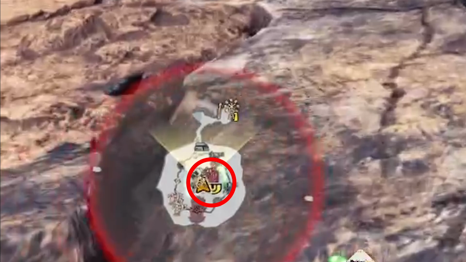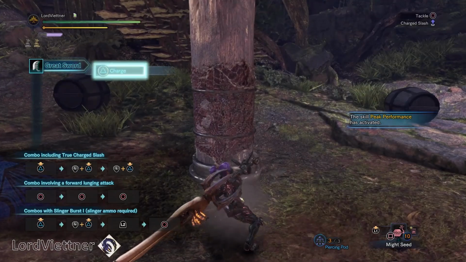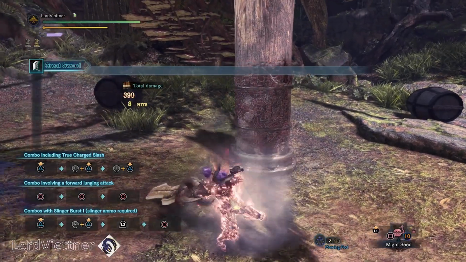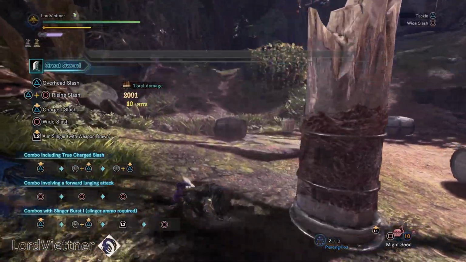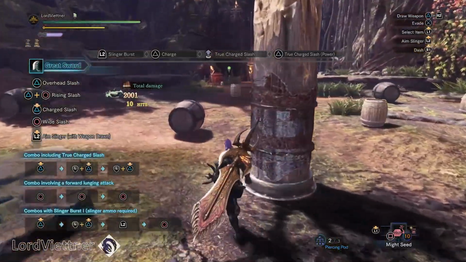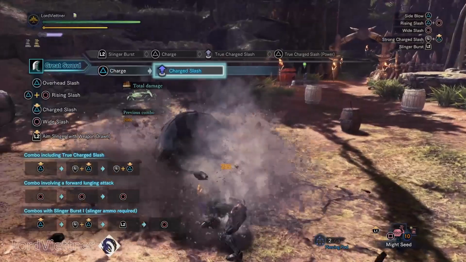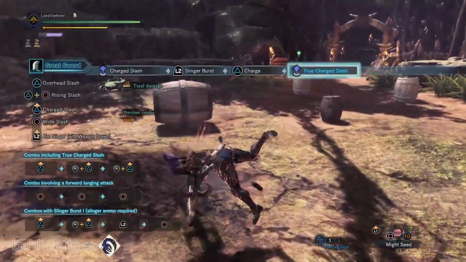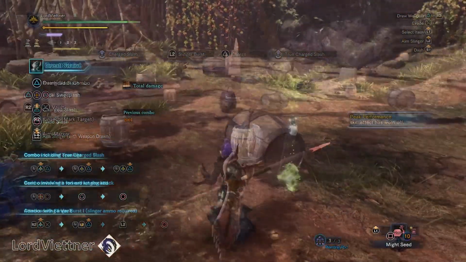For tip number 12, this is a general one that I think everyone should do, is I think you should really try to learn all of your favorite weapons' moves. Head to the training area and use the combo guides to learn it. One thing I was surprised to find out is that many people don't know about using slinger bursts on certain weapons to skip parts of a combo. Like for example, you can attack with Greatsword, then do a slinger burst and go straight into your true charge slash, which is of course your biggest damage attack.